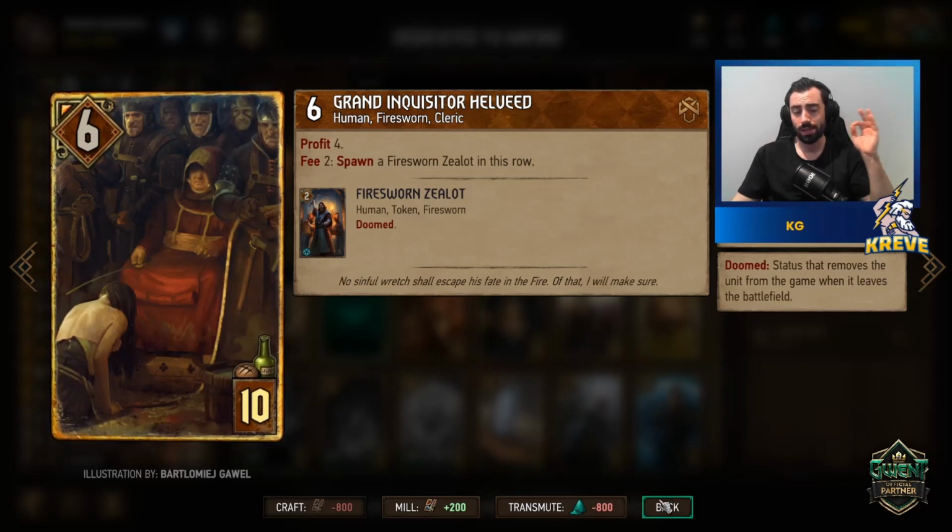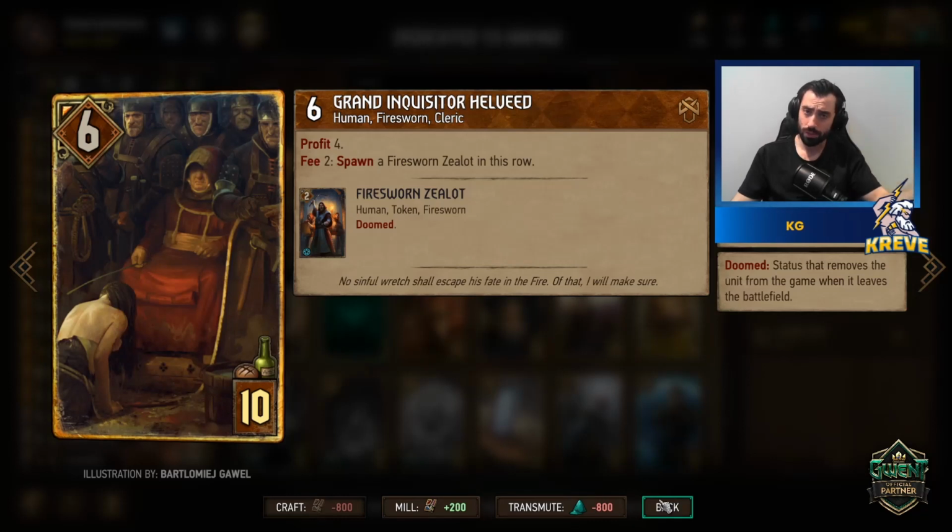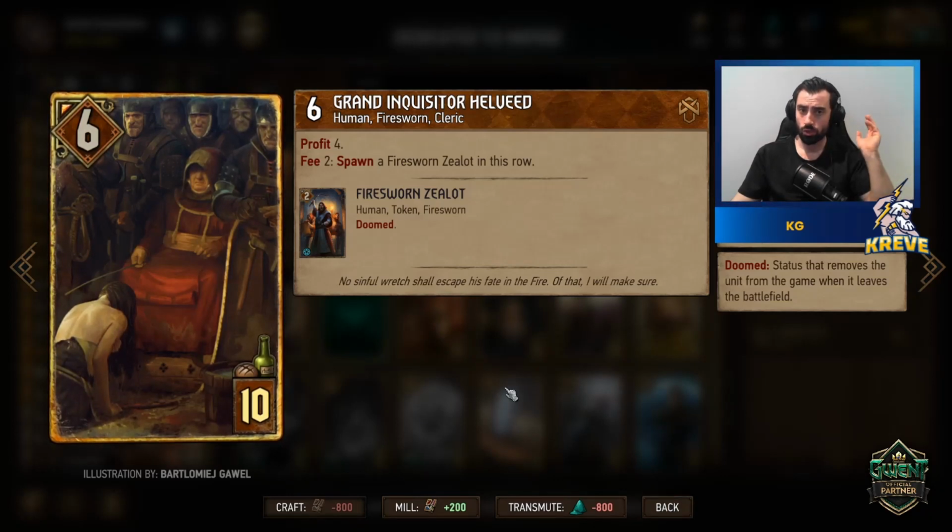So play that same exact strategy, same way with Von Herst. You play the Scribe down first, and then you play Von Herst, because you're getting coins whenever you're spawning a unit, right? So one Scribe could be for when you play Von Herst in the first round, and the other Scribe could be saved for when you play Grand Inquisitor.